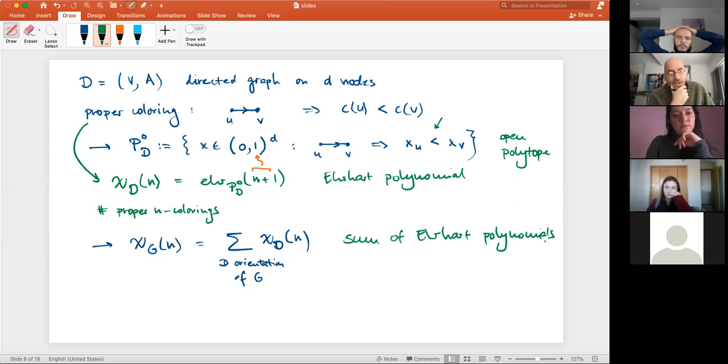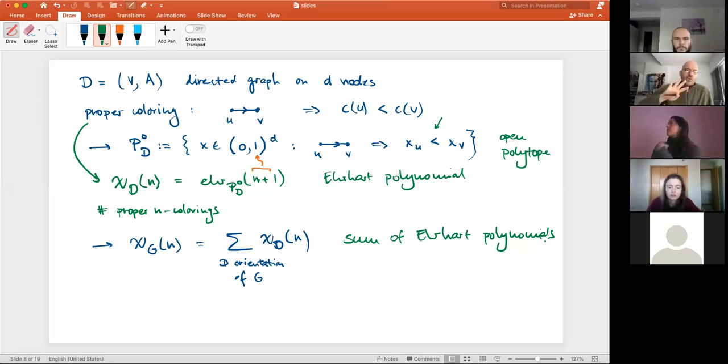I don't like the word trivial, but I'll tell you why that is true. So if you give me a proper coloring of your graph, and you now think of the colors as numbers between 1 and n, then this induces an orientation. Simply by saying, whenever I see a number going up along an edge, I will orient that edge accordingly. And so you can think of the set of all proper colorings of your given graph as partitioned by proper colorings of the possible orientations of your graph. Okay. Does that make sense?